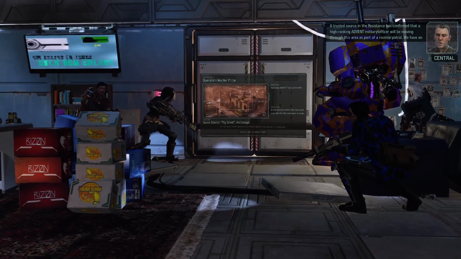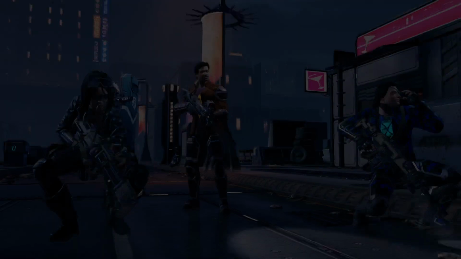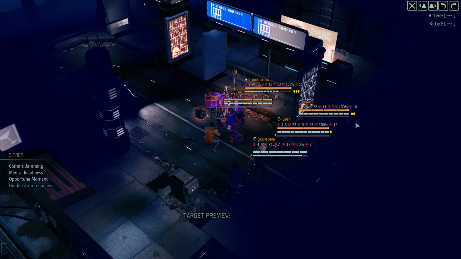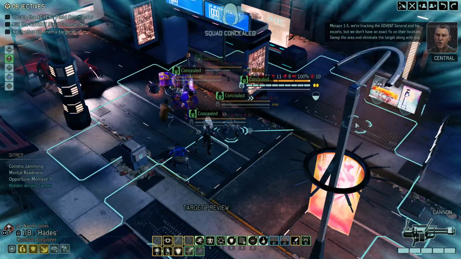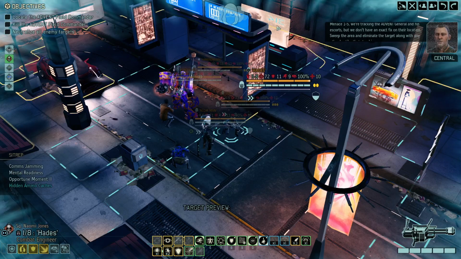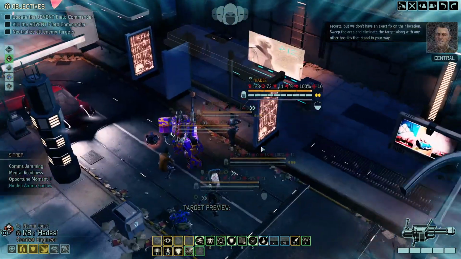Source in the resistance has confirmed that a high-ranking Advent military officer will be moving through this area as part of a routine patrol. We have an opportunity here to completely disrupt Advent's command structure and delay their current operations. All we have to do is neutralize that officer. Menace 1-5, we're tracking the Advent general and his escorts, but we don't have an exact fix on their location. Sweep the area and eliminate the target along with any other hostiles that stand in your way.